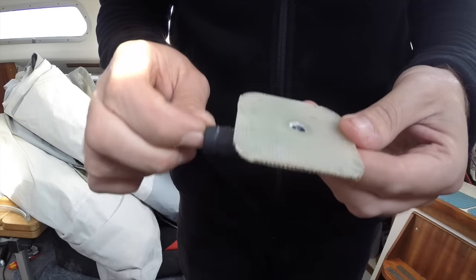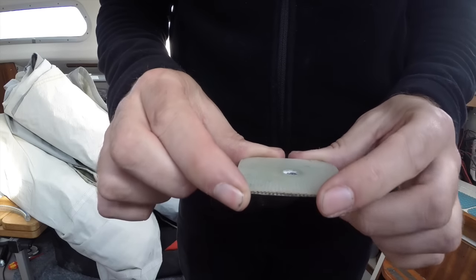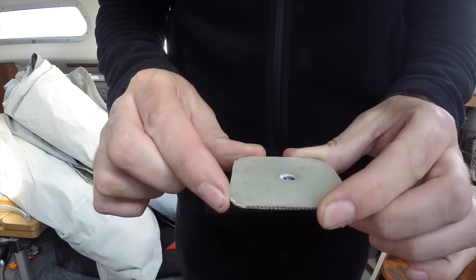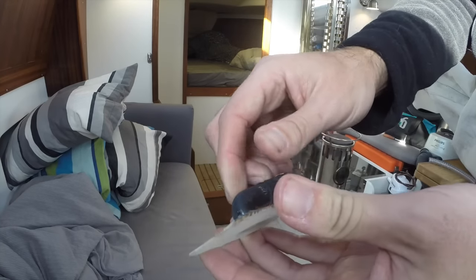This time I'll use thickened epoxy, and I've also come up with a slightly better way of keeping this in place while the epoxy cures. And I do think this is gonna work out great. This certainly feels very sturdy.